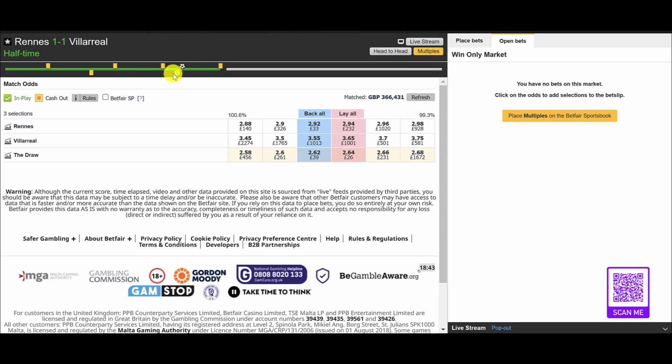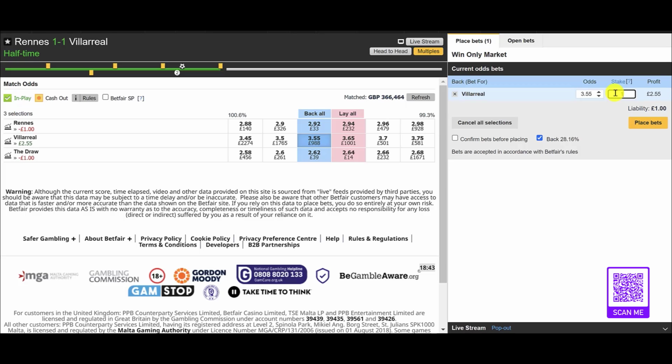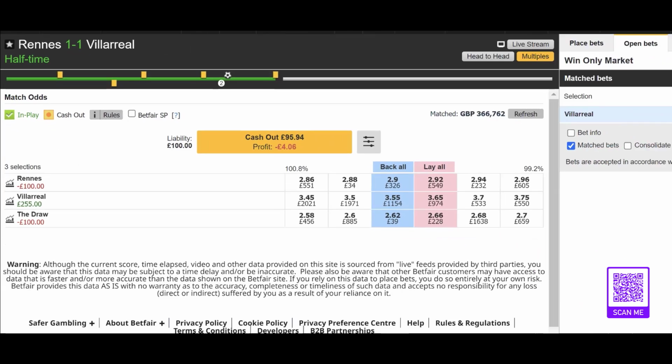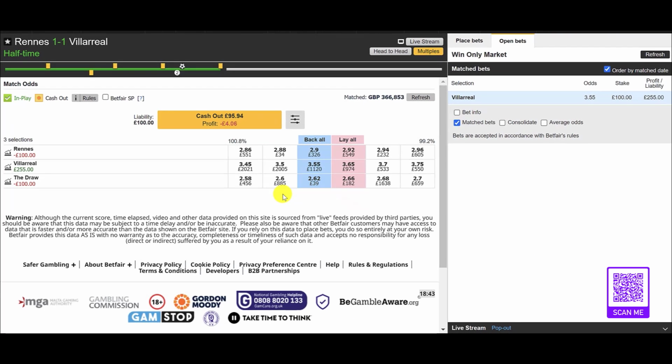Because look, we missed the opportunity to back Villarreal earlier because they scored, but the quick equaliser has opened up the door to get involved again, and it's a very nice price. If you can get any sort of price above evens in these sorts of situations, then it's very nice. So we're going to back Villarreal here at 3.55, very generous price, and let's see how it goes in the second half. They really should be winning this match, but let's see if they can make it happen on the pitch.